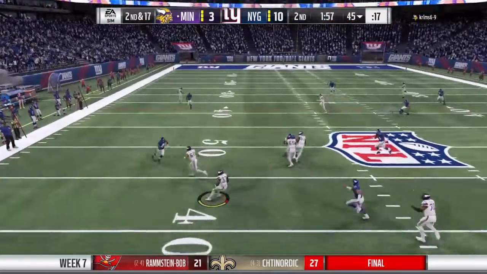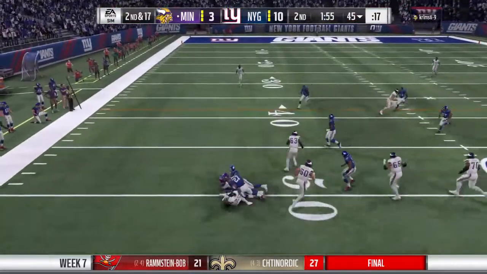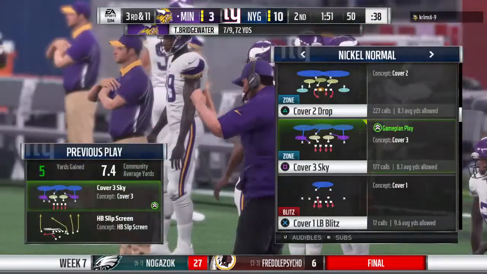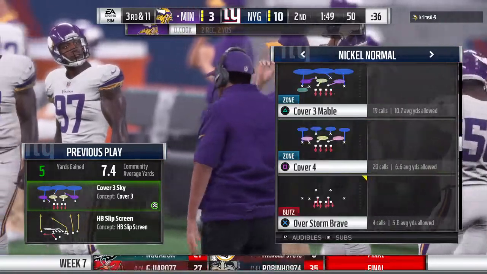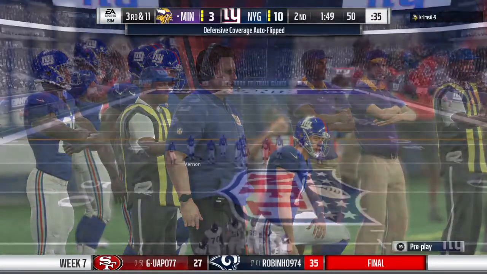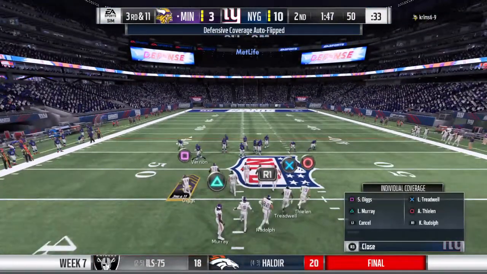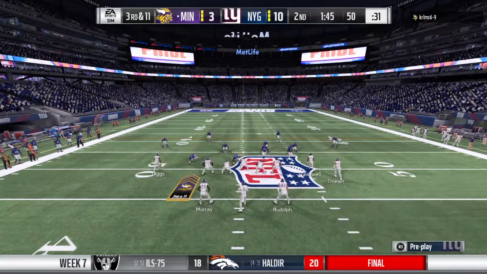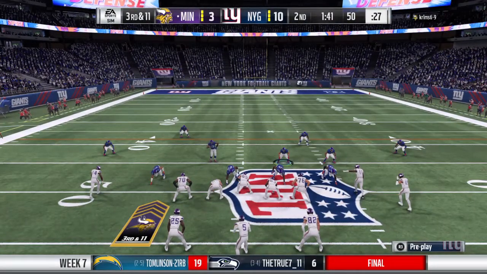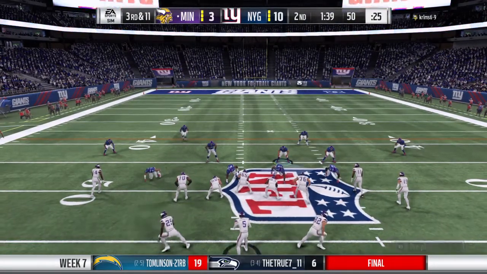On second down, now they go screen. It's complete. And he'll get it out to midfield. Looks like, yeah, they'll spot it right at midfield at the 50. Give him 5 on the screen play, and that'll set up a third down. I wonder what was going through his mind when he got the play call. He just got sacked on the previous play. He knows they're coming after him again. A little bit of guts to stand in there, take the hit, and successfully complete the screen pass.